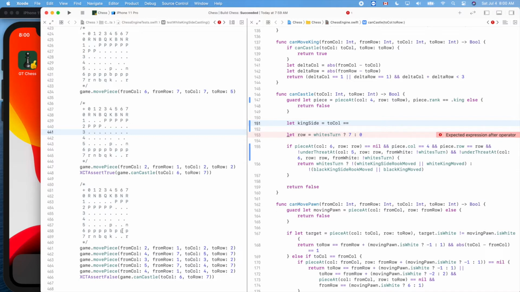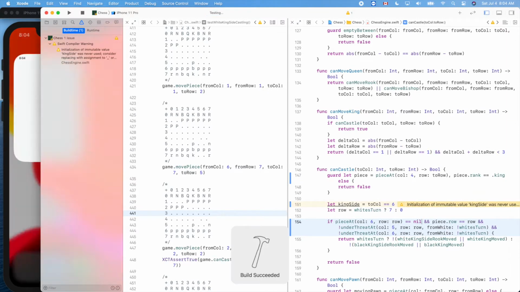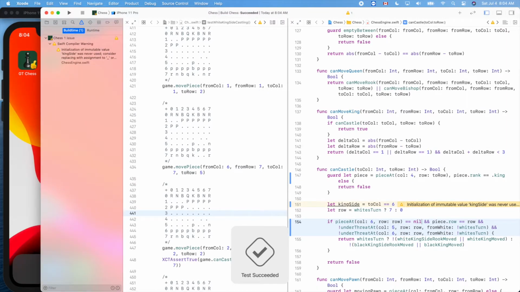This is king side, and this condition is duplicated because we already know the piece column is 4, so we can remove this part, right? So command U again. Yeah, nothing is broken.